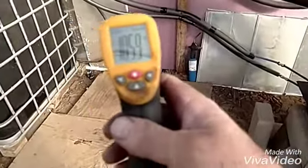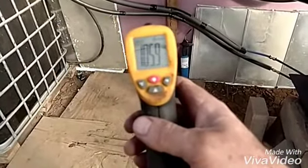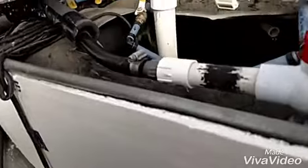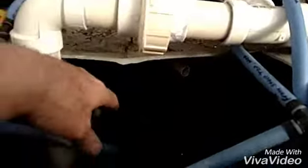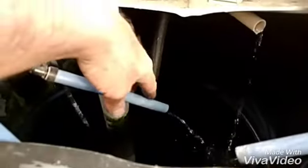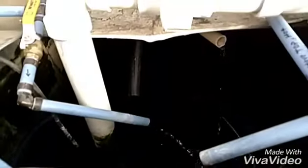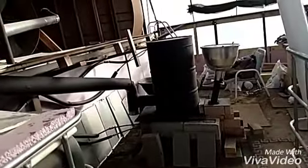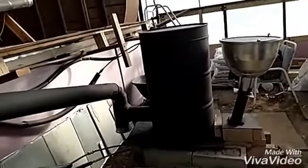Okay, so right now it's 105.9. That's what the temperature is coming out of this tube right here. And then these are ones that come back from the stove, and the stove's not running, but it is circulating water through there, and it still gets 85 degrees on it.